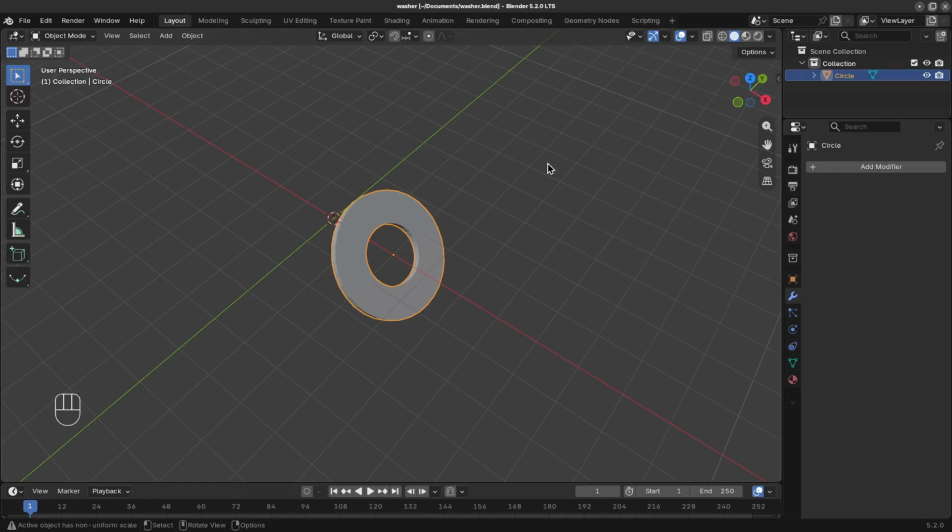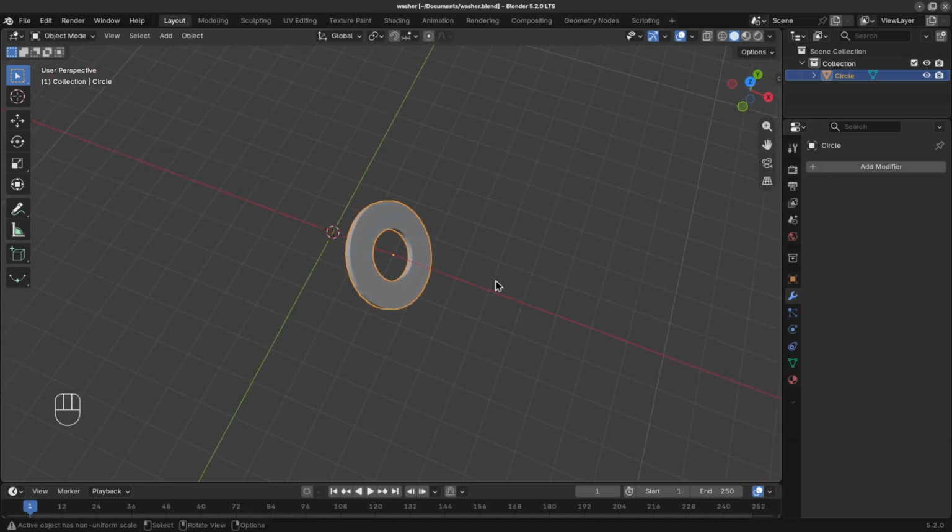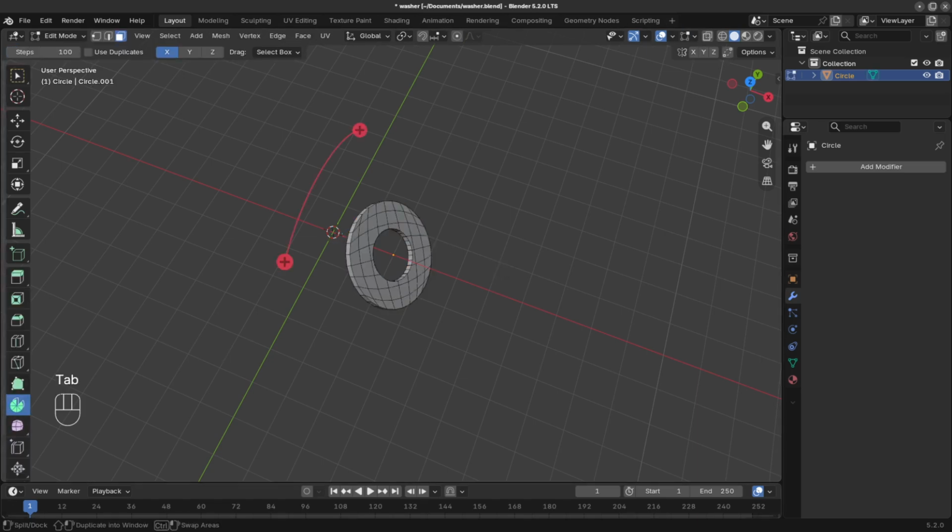Hello. In this video I'm going to make 3D shapes from 2D shapes. So starting with the washer from the last video, I found another way that might be more efficient, but it also gives you a different mesh. And for this method, I'm gonna use the spin tool here. As you can see, it's already selected.